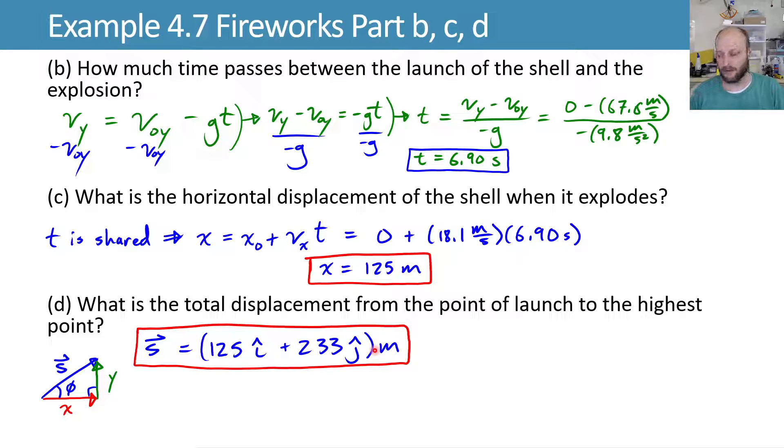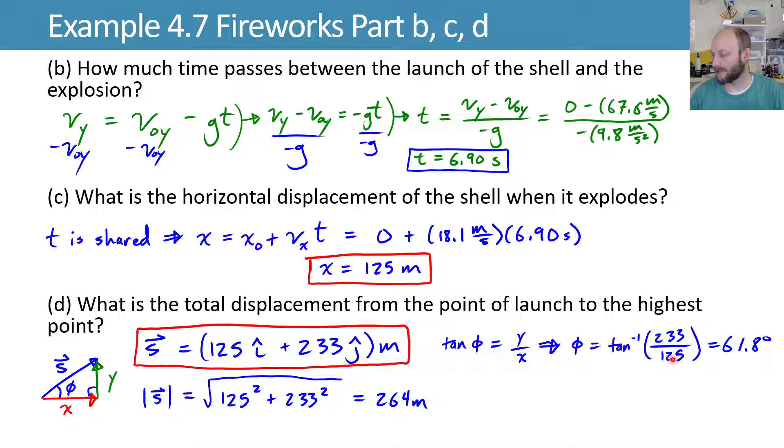If I want that as a magnitude and direction, what I can do is I can use this right triangle to guide me. So I can get the magnitude of this side, we'll be squaring each of these sides, adding them together, and taking the square root using the Pythagorean formula. So we'll do that and get a total distance that we are away of 264 meters. And then for the direction that we're in, we can take the tangent of this angle phi to get y over x, so tangent is opposite over adjacent. And if I want to get the angle back, I can take the inverse tangent. So we'll take the inverse tangent of both sides, and the inverse tangent of my y-value over my x-value gives me an angle of 61.8 degrees. So I could write my total displacement in component form here with x and y components, or I could write it here as a magnitude of 264 meters in a direction of 61.8 degrees above the horizontal.